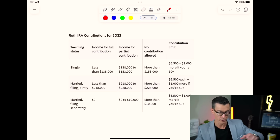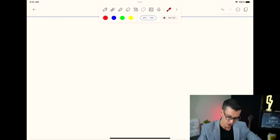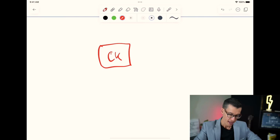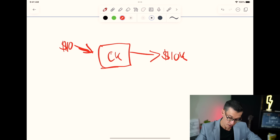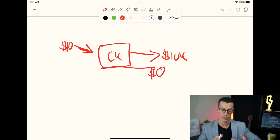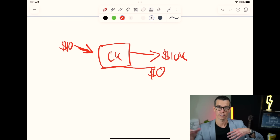Now let's pull up the screen really quick. Pretend you had your normal checking account. And now in retirement, let's pretend you're doing $10K a month going in. And expenses are close to $10K as well. You might not want the floor of the checking account to be zero, right? That's not much leeway, that's not much buffer for each month to month, because say an unexpected expense comes up, you want to be able to pay for it quickly. You won't want to have to go to other accounts and figure it out.